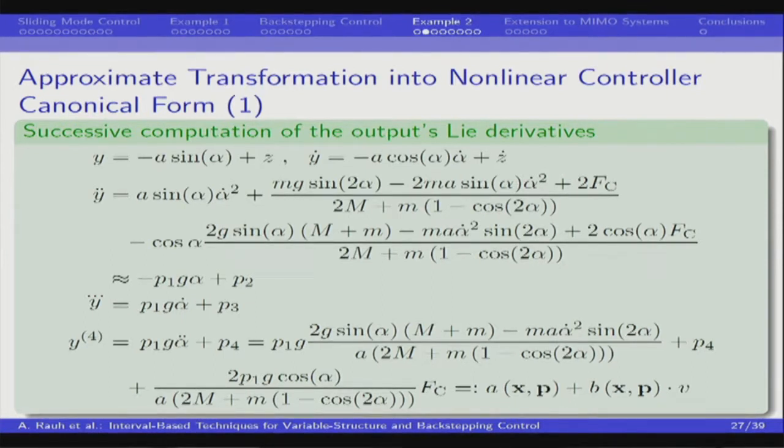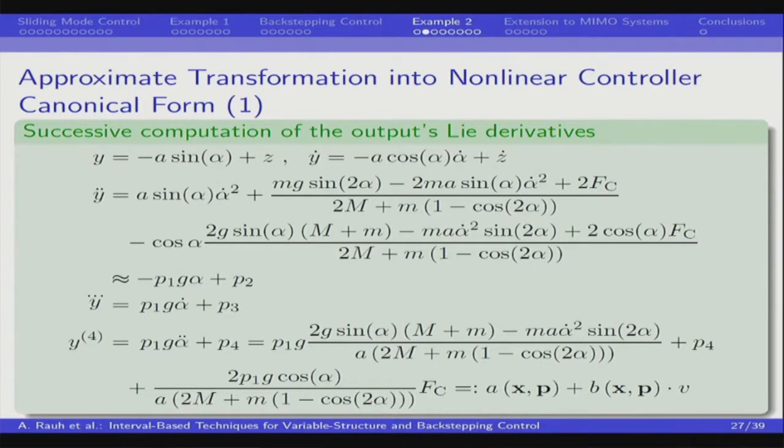Okay, what you see there is a small problem. The second time derivative here already depends on the actual system input, on the input force. That means this system output y is definitely not a candidate for a flat system output in this case, and without any further approximation, we could not use this as the corresponding state variable to be controlled.